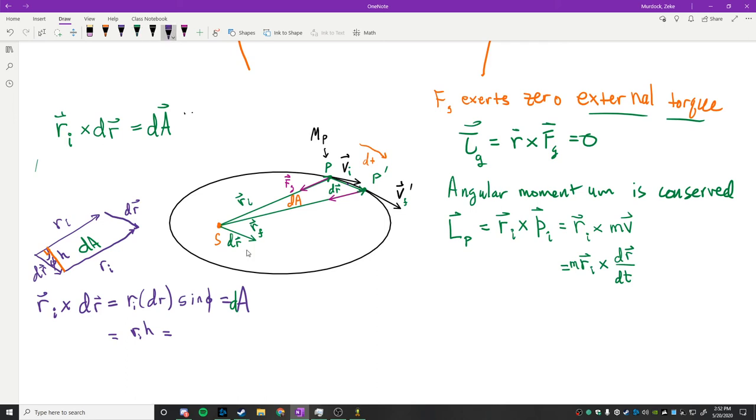So we can rewrite the thing on the right-hand side to say that the angular momentum, if I remove the vector symbol, is equal to m, r sub I cross dr is going to give you dA, and then you divide that by dt. Except there's a problem here, because my dA is actually only half of it, right? So really, it's going to be this divided by 2, because the whole thing is cut in half. Wait, is that right? This whole thing divided by 2 is equal to what we call dA. So the 2 actually is in the wrong place. dA should be 2 times dA? Yeah, that looked wrong to me. This should be times 2.